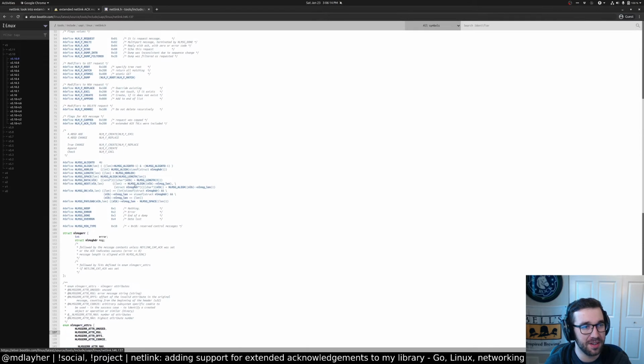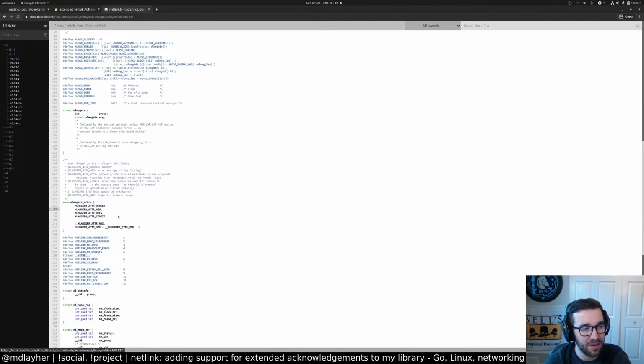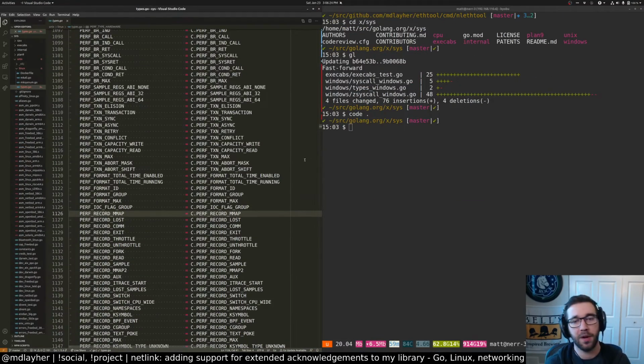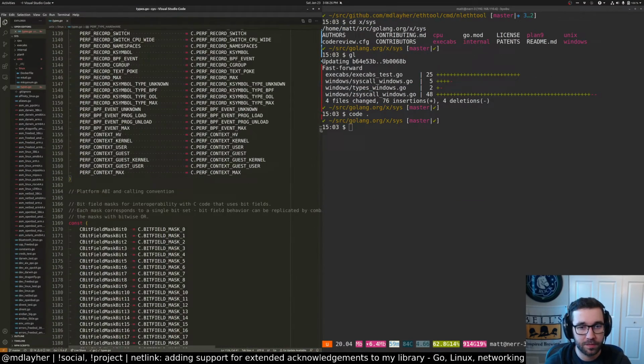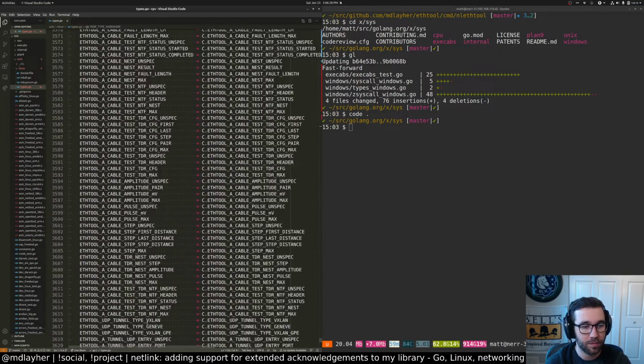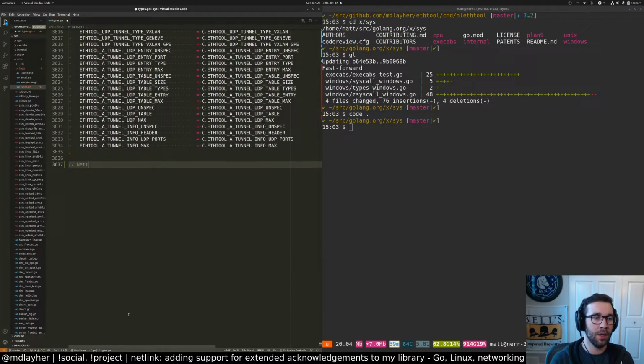Okay, here we go. Did I just totally skip past this, or was that an old version of the kernel, maybe? Anyway, message offset cookie max. Okay, message offset cookie. That's all we really care about. So, netlink extended acknowledgement TLVs. Const.